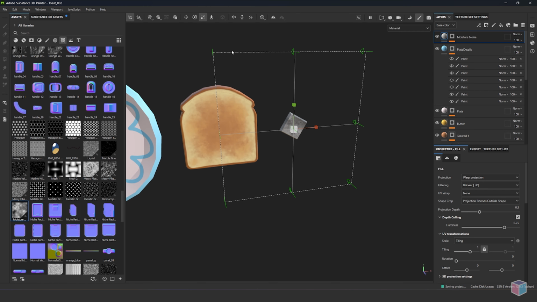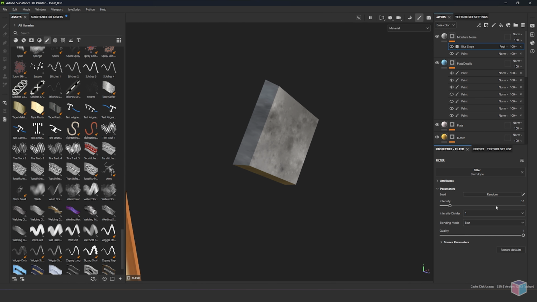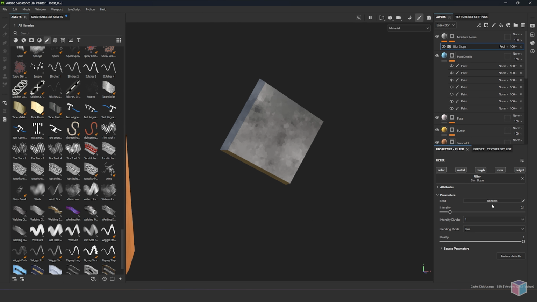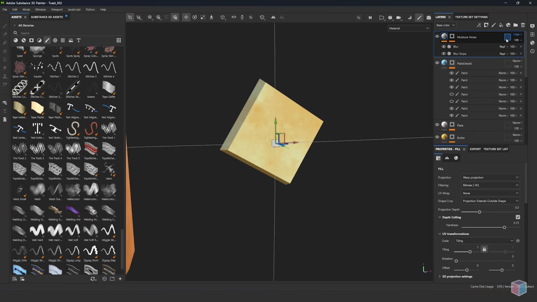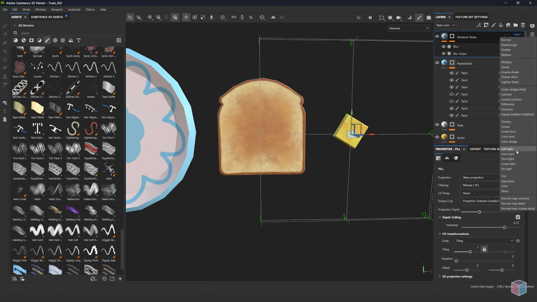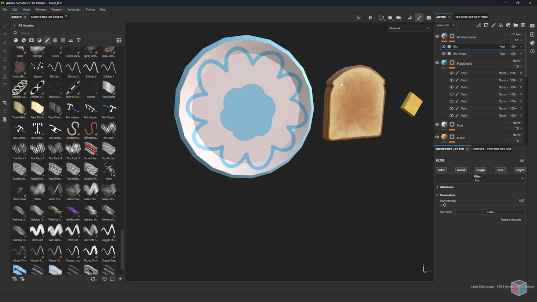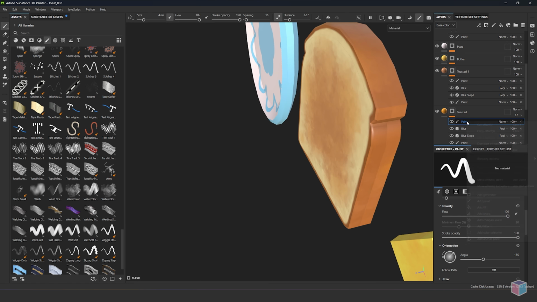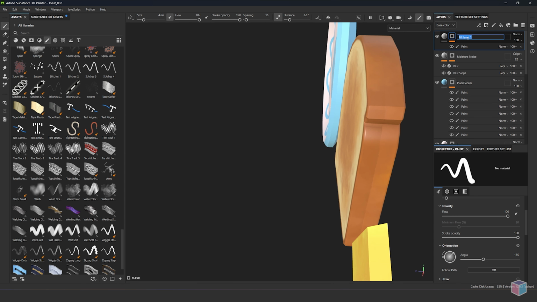Here, I'm just going ahead and projecting some noise onto this little butter stick. I really felt it just needed a little something else. It felt a little too basic as is. So I'm going ahead and kind of messing with the blend layer, messing with the color, the opacity of the blend layer, and just what's working. So pretty much from here, it's going to be a lot of just really touching up, adding color variation. I go through and add some highlights.